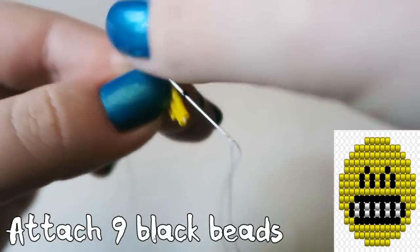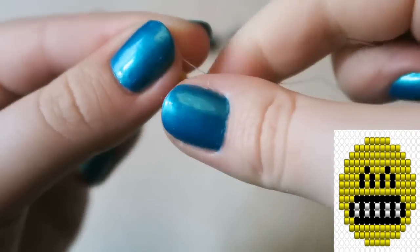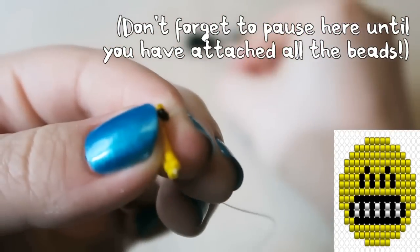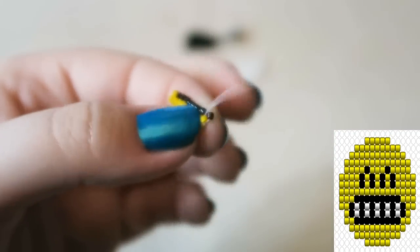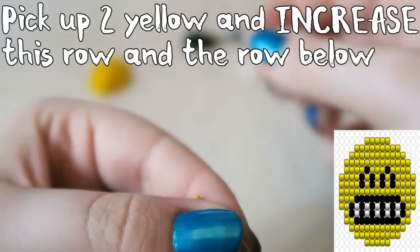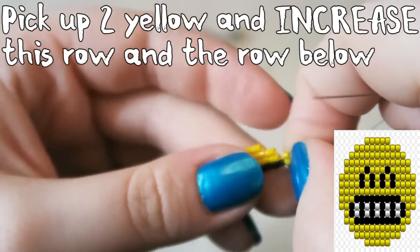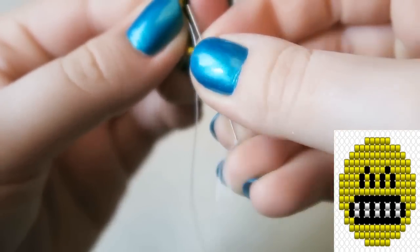Now you are going to attach nine black beads — this is just for the bottom of his cheeky grin. Don't forget to pause the video if you need to. I'll put a little reminder up whenever I'm going to skip ahead. So I'm just attaching the last black bead here, which happens to be on the very last bead of the row. Then you notice that we need to increase on this end as well, so pick up two yellow beads and increase both on this row and the row below, as I demonstrate in the square stitch basics video. If you haven't watched that, as I said in the intro, you are not going to know what I'm doing, so I recommend giving that a whirl first.